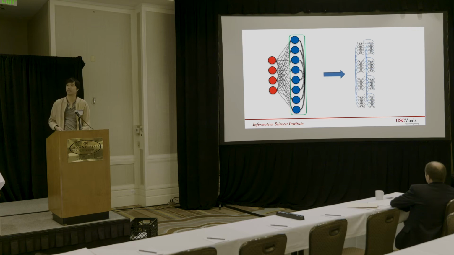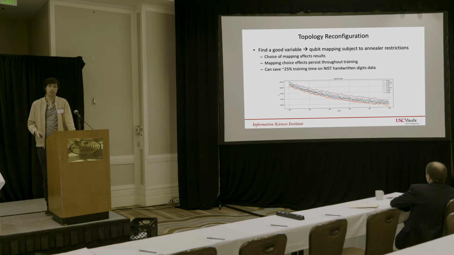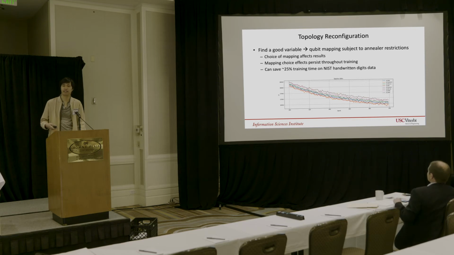So to illustrate the issue here, on the left-hand side, we see the Boltzmann machine's hidden units and the connections between them. And we want to map that onto the qubits of the annealer, the chimera topology we see on the right. So we can't actually fit all the connections there. We can only choose a small subset to represent on the right-hand side. And the choice that we make of which qubits to assign to which Boltzmann machine variables implicitly determines which connections we're carrying with us onto the annealer. So we want to make good use of our limited resources.